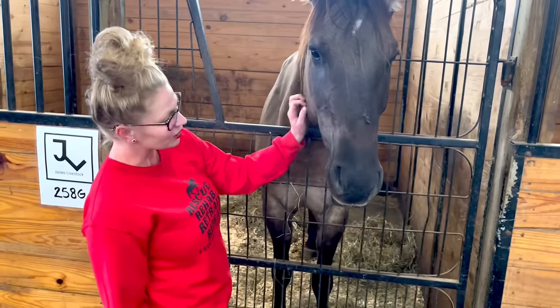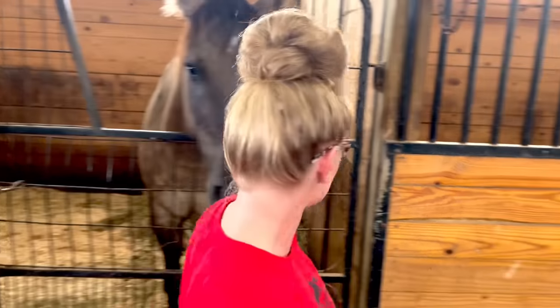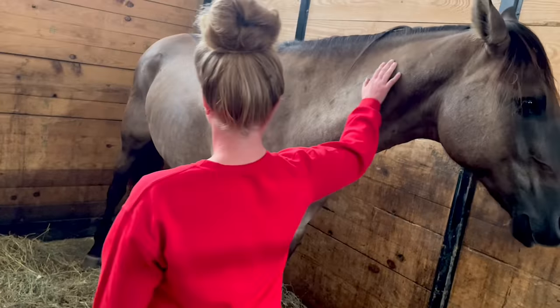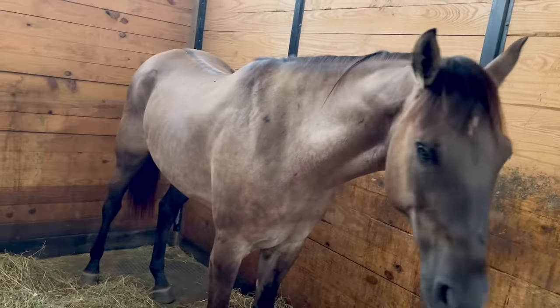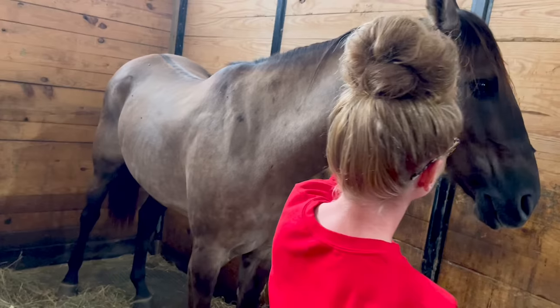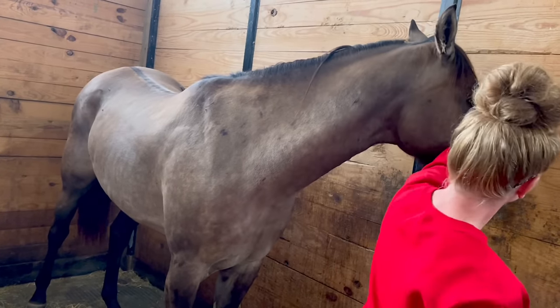I'm going to go in the stall and take a closer look. Again, you want to be really careful when you're around these horses. You don't know where they came from, what their experiences are. So you always want to be conscientious of their behaviors. And if they're telling you that they don't want to be messed with, you should respect that. So as you can see here, I'm just looking at the overall body and conformation. Then I want to look at the teeth. I didn't know if I just kind of startled the horse, so I'm going to try again. And the horse is not wanting me to, so I'm going to respect that.